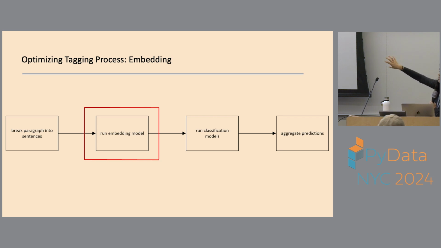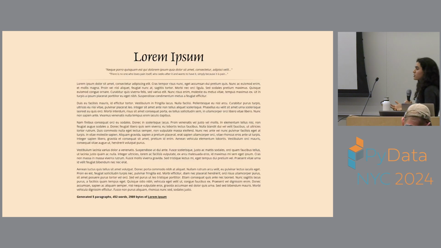And so let's first start with working on the embedding piece. If we can speed that up, then the entire process will be sped up. So I will be working on some benchmarking on embedding in general. For that reason, I want a text that has a lot of sentences, and the content of it really doesn't matter to me. So I'll be using lorem ipsum.